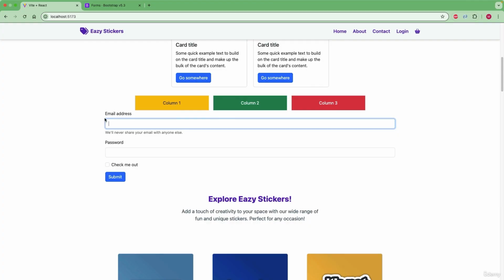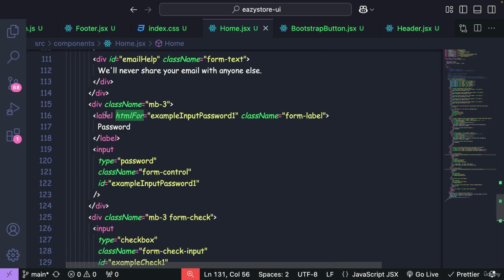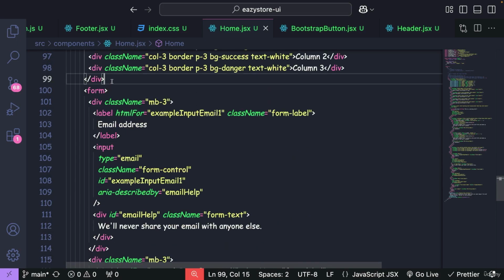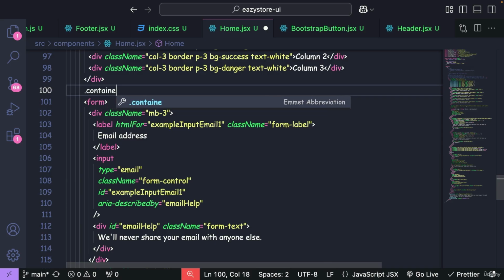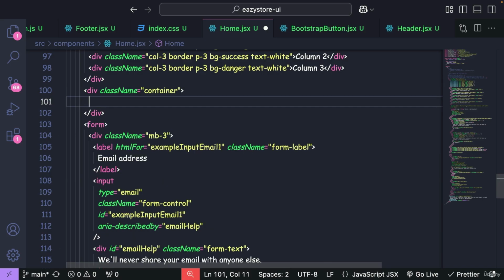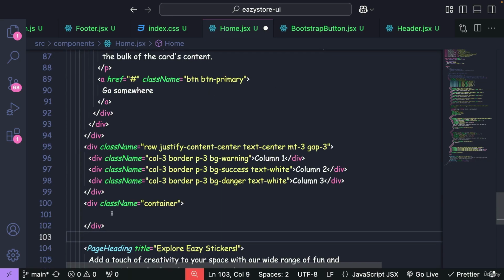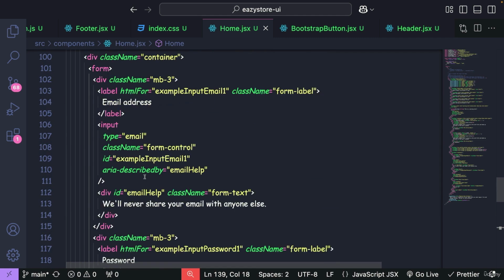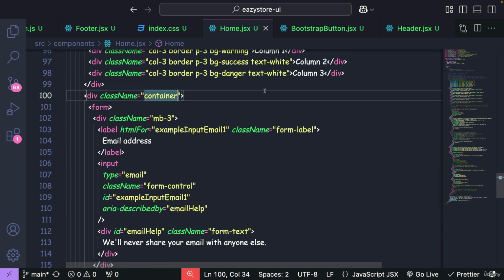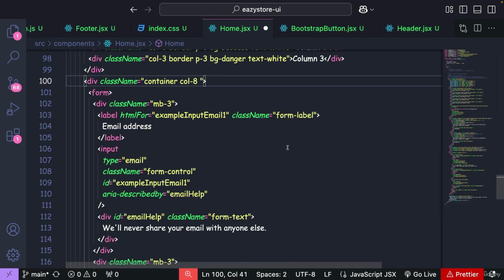I can try to optimize this by applying some CSS. Maybe what I can do is just about the form related code, I'm going to create a div container and I'll try to move this entire form related code. So let me copy this code and paste in between this div. As a next step, I'll try to style my container so that it looks better on my screen. First, I'll try to restrict my form to occupy only up to 8 columns inside the screen. Followed by, I'm going to mention the CSS class name justify-content-center, and I'm also going to mention mt-3, which is going to create a margin top of 3 units.